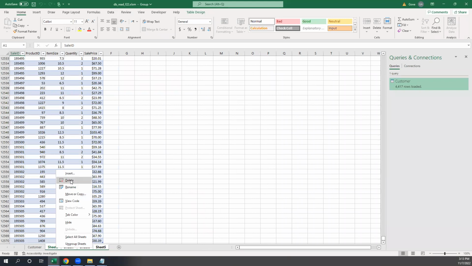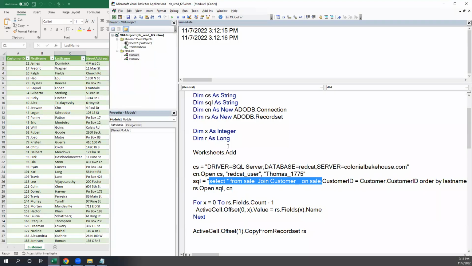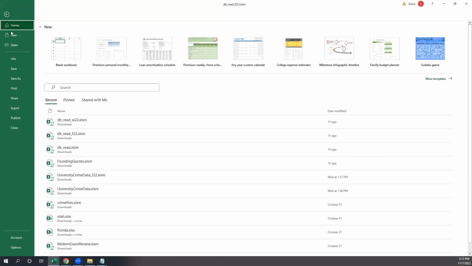Yes. Actually, just let me get this saved first. Just a quick question or code question?